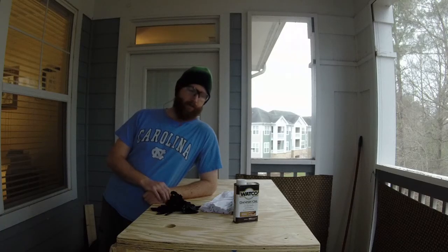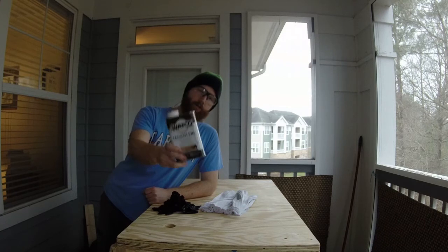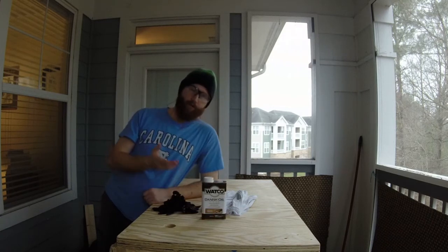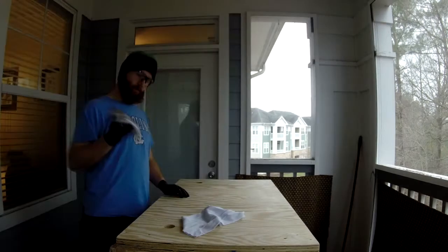So we're ready for the finishing step. And like I mentioned before, I'll be using Danish oil. I just picked some up at Lowe's. I've never used this product before, but it sounds pretty simple to use. Although it has the interesting property of spontaneously combusting your rags, so be careful about that.